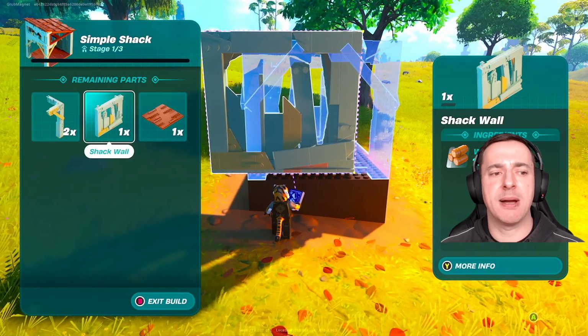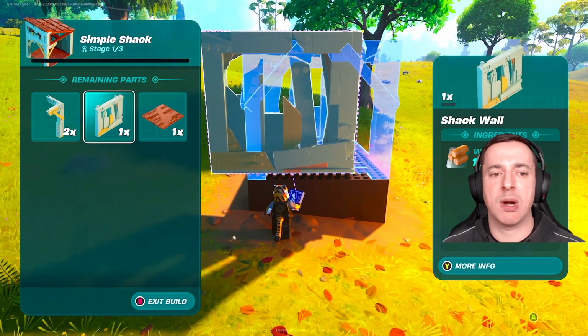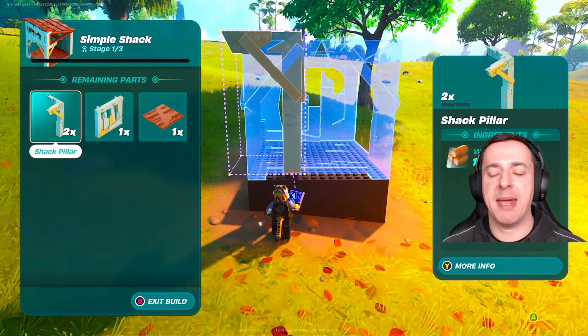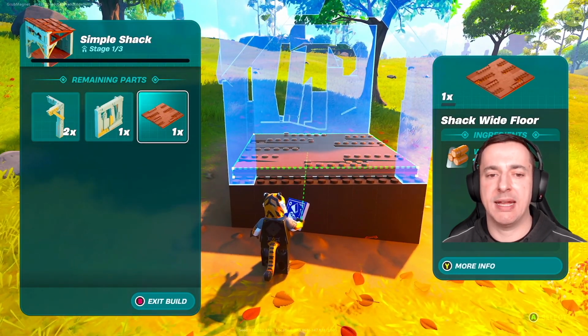And then it will show the parts that I need to build this. So there's these different stages and also different parts. So up the top left hand side it says we're on stage 1 of 3, and for this first stage we need to build all of these things. So I'm moving between them with my left stick, and then I simply pick which one I want to build first. So I'm going to go with the floor, so the shack wide floor, which is going to need 1 wood. So I'll hit that with select.